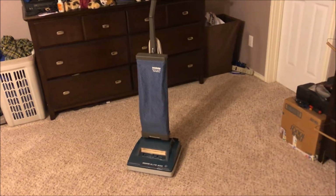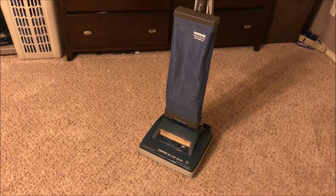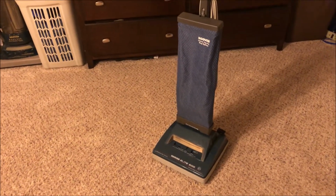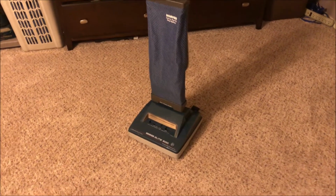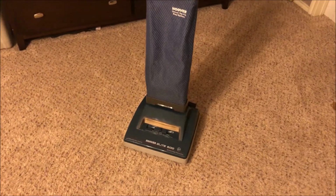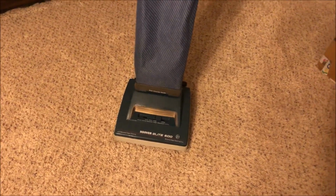What's up, everybody? Well, today I'm here to do another full house vacuuming to test vacuum performance. This time, it is going to be on my newly acquired Hoover Elite 600. This is one of the high-end 80s style Hoover Elites. This was before they were called the Legacy, and they had the automatic hose conversion, or onboard tools in that matter. And this is one of the models that has a 6-amp motor as opposed to the 5-amp that's in the Elite 350.